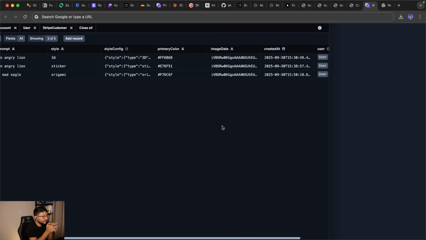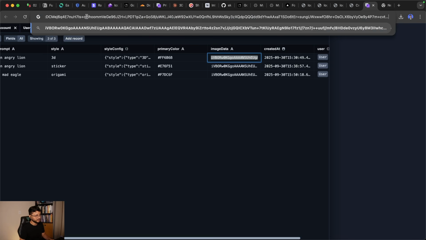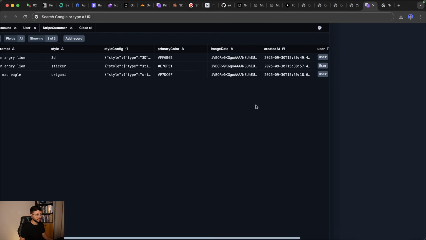Now there's a very, very important detail that I didn't mention before because I simply forgot about it, which is where you're going to store the image. If you don't select a place to store it, be it in an S3 bucket from AWS, be it in Convex or something, you're going to get this, which is an entire base 64 description of the image. This is so long that if I copy it and paste it up here, it'll take a while to even show up. And if you drag this on, my computer even kind of freezes just by dealing with how big this is.